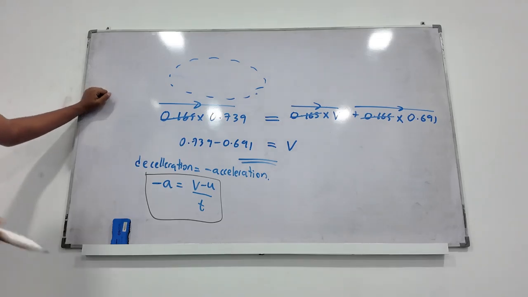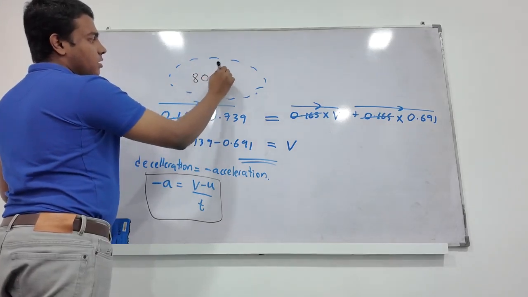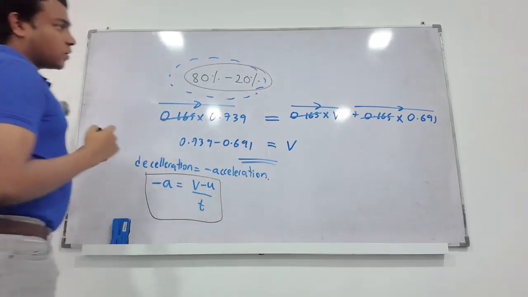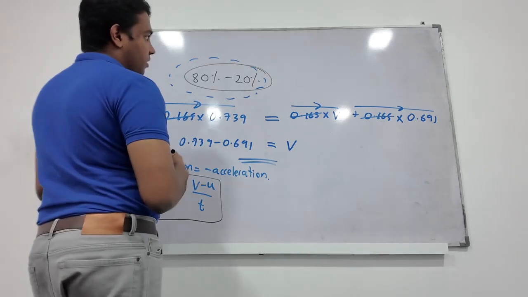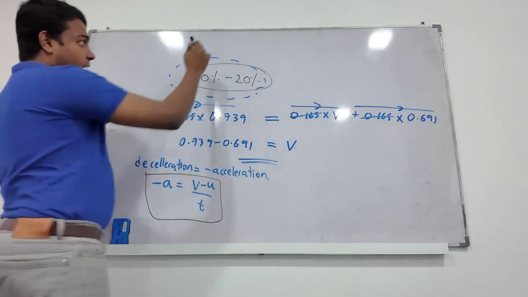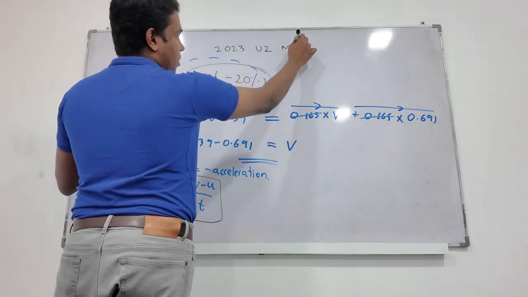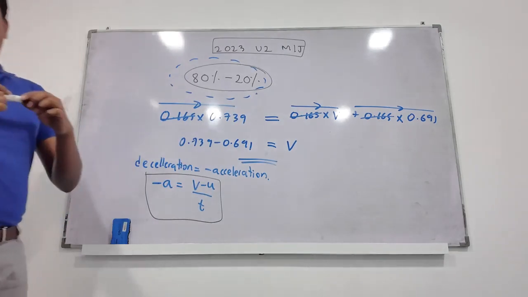I'll explain that to you in the next class. Also remind me to explain to you how the paper is made. The 80-20 rule, I have to teach that to you next week. It's very crucial. I have to teach it to you before going to the exam. When you're coming the next day, I ask you to do the 2023 Unit 2 May-June paper. Okay, May-June. Get this paper done when you're coming the next day.